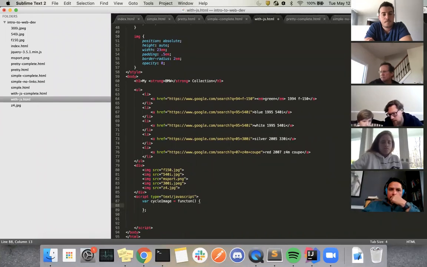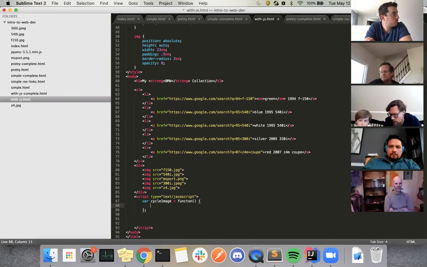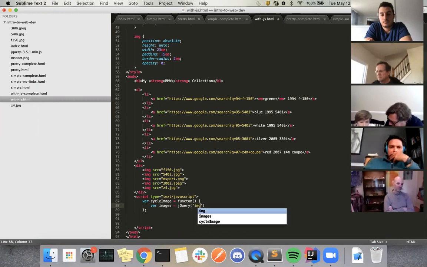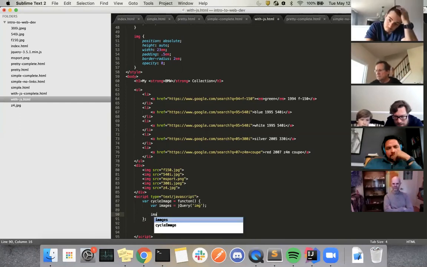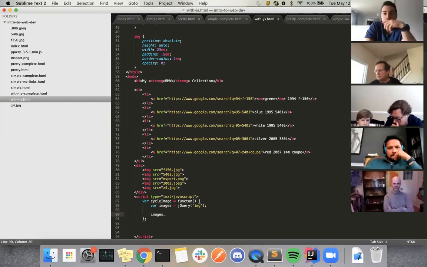Now using jQuery, which is the new variable that's getting imported from this library up top, I'm going to create a variable called images, and it's going to be the result of asking jQuery to get me all the images on the web page. Cool. And now the first thing I want to do is images dot CSS. So I'm going to modify the CSS, change the opacity to 0. This is going to hide all of them.